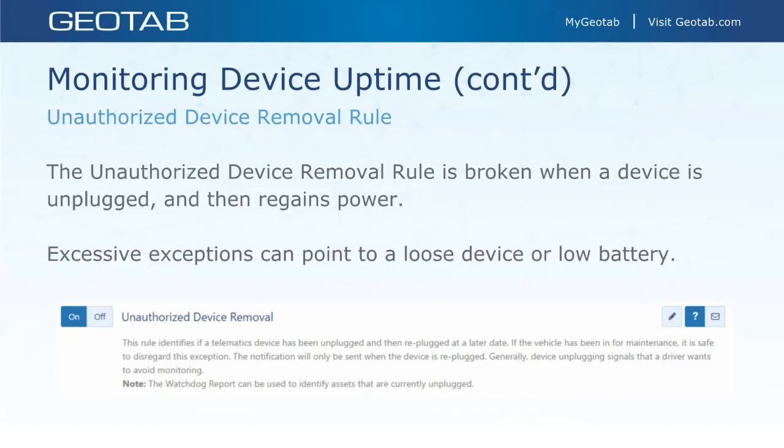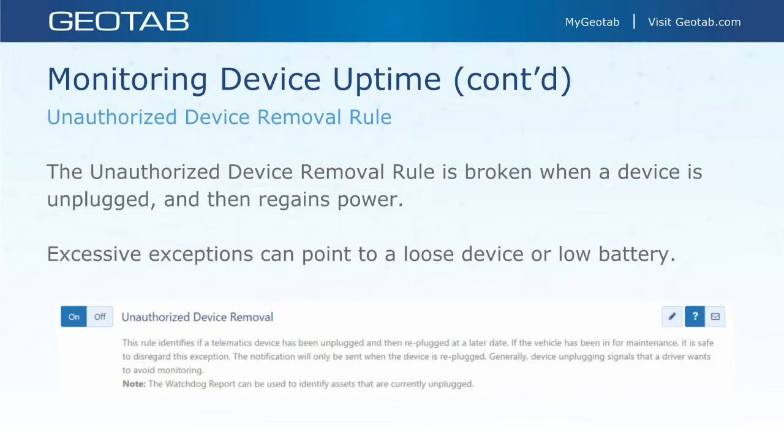Now, something to keep in mind is that we do have a feature that we are expecting to be released later in the year, which is called Continuous Connect. This feature is still in development and, like I said, expected later in the year, not making any promises on the time frame, but that is a feature that will be able to alert you when the device goes offline immediately, and you won't have to wait for it to come back on. That's still on the roadmap for the time being. Stick with this and some of the other different tools that I'm giving you.